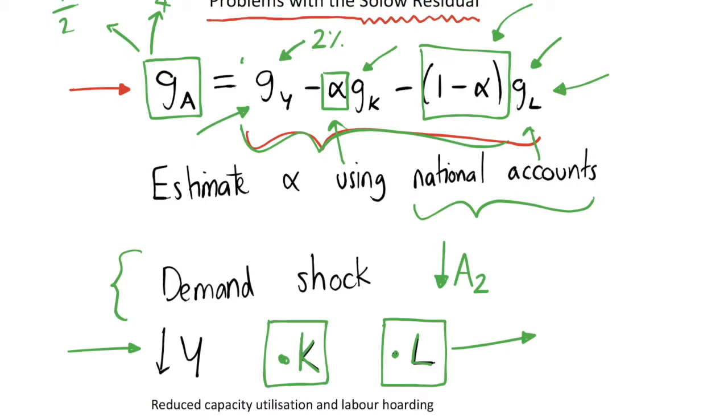Well, we know that when we have a short term demand shock, firms don't tend to just start firing all their workers. They tend to hold on to their workers. There's lots of regulations in place in reality that try to reduce or try to give people job security. So you have to pay severance to employees, there are lots of costs in recruiting new employees. So firms tend to want to hang on to their employees, and we call this labor hoarding.